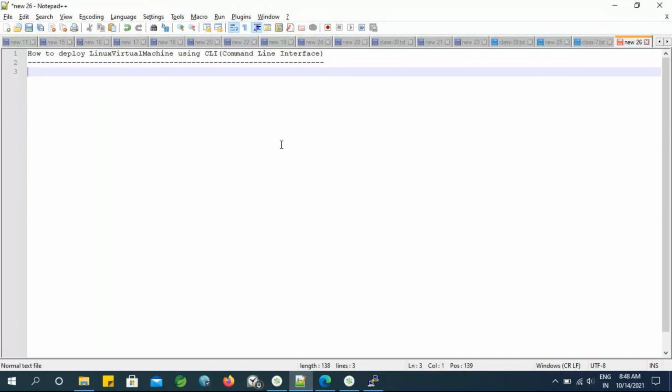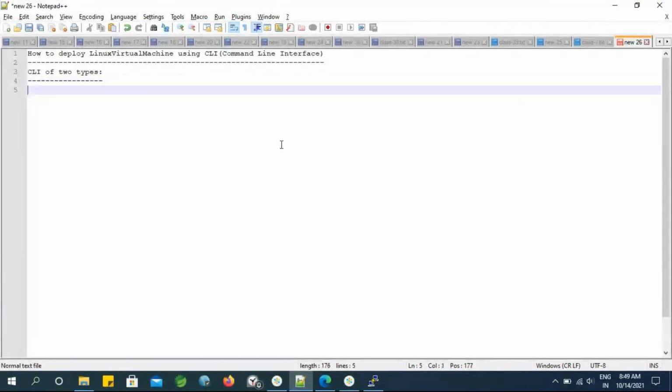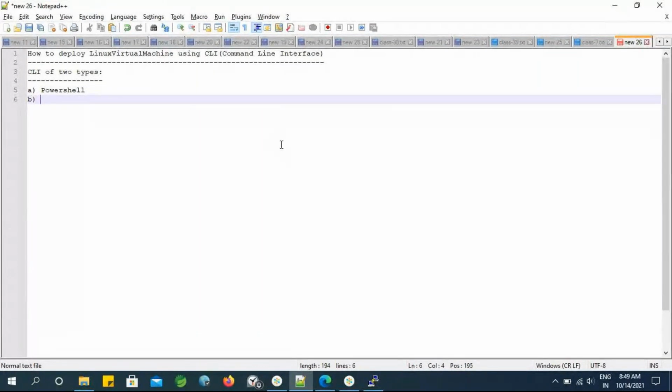So here CLI is of two types. One is by using PowerShell and one more is shell scripting, or we can say the bash shell as well.